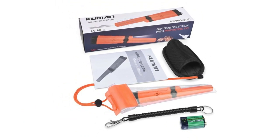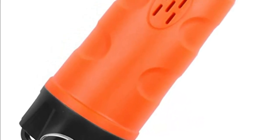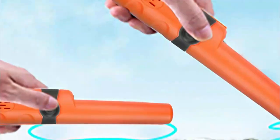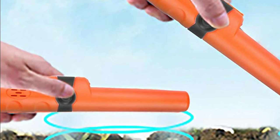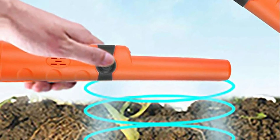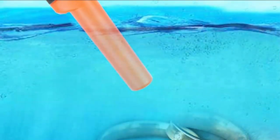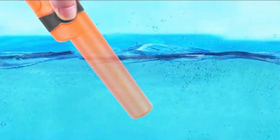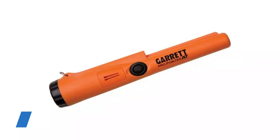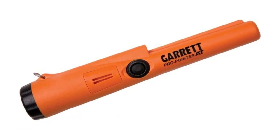Number two: Kuman. High sensitivity for improved detection of small targets. It can work indoors, outdoors, on sand, lawn, or soil to locate coins, silver, jewelry, and gold with speed and accuracy. Three sensitivity levels with different LED indicators, plus light, audio, and vibrate alerts. A quick button press instantly tunes out the environment or narrows the detection field for precise pinpointing of larger targets. The device is ideal for multiple occasions and can be conveniently carried on your belt with its included holder.